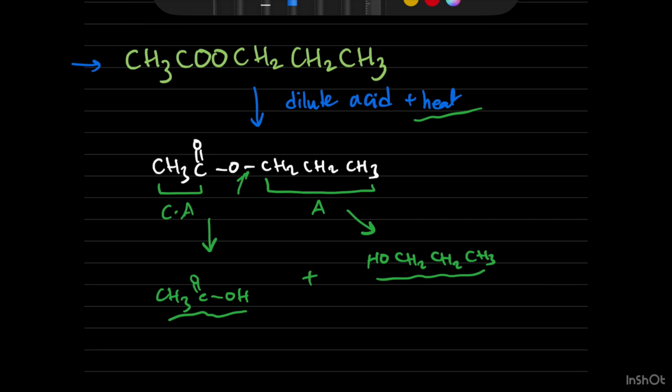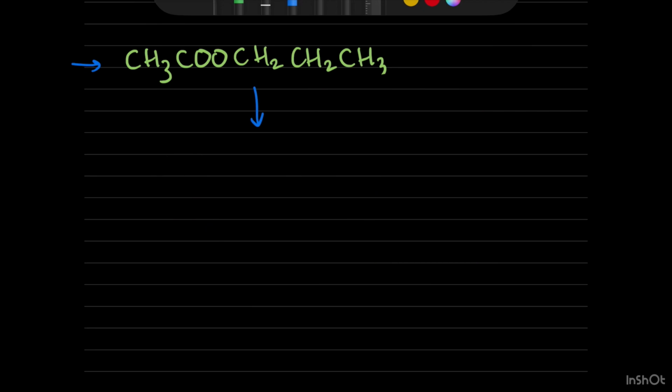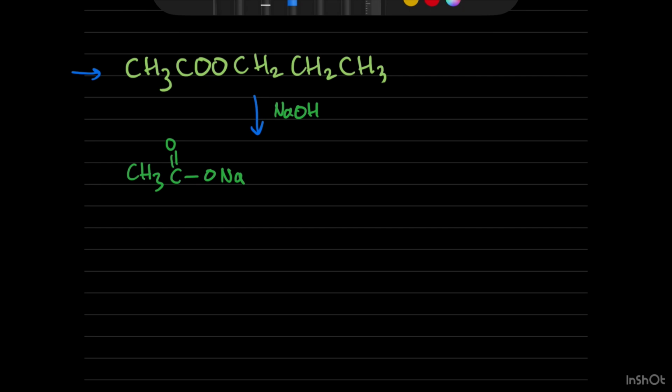And now if I want to do the same process but using a dilute alkaline solution, I could use dilute sodium hydroxide. So what should I do? If I use sodium hydroxide, NaOH, what will happen? First, remember that it's composed of CH3, C double bond, the carboxylic part. But at that point, we do not write an acid. This is the difference between hydrolysis by acid or base.